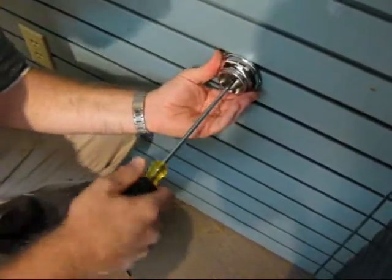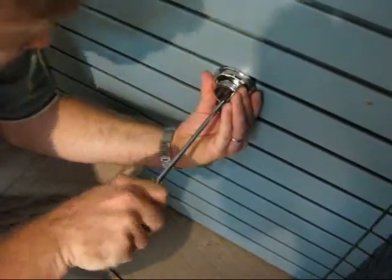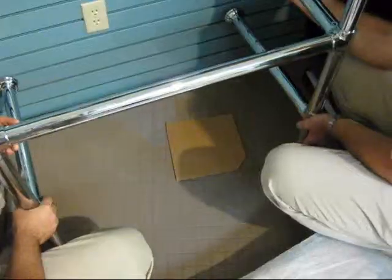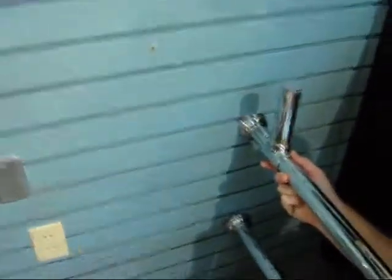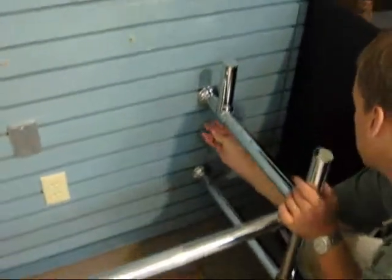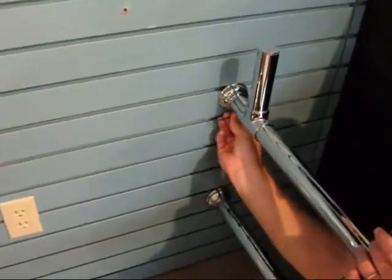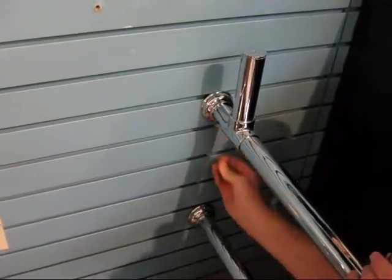and we're noting that the set screw is located down at the bottom of the wall flange such that it's not visible. The wall flange has been secured, and we're now assembling the washstand to that one secured wall flange. Tightening the set screw again, which has been located at the underside of that wall flange to conceal it.